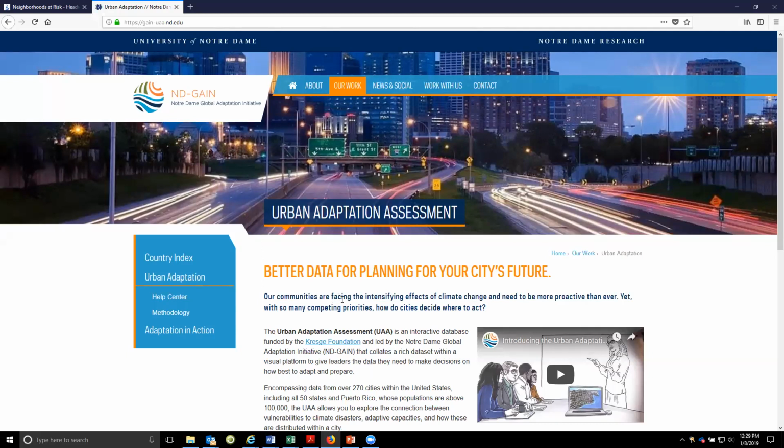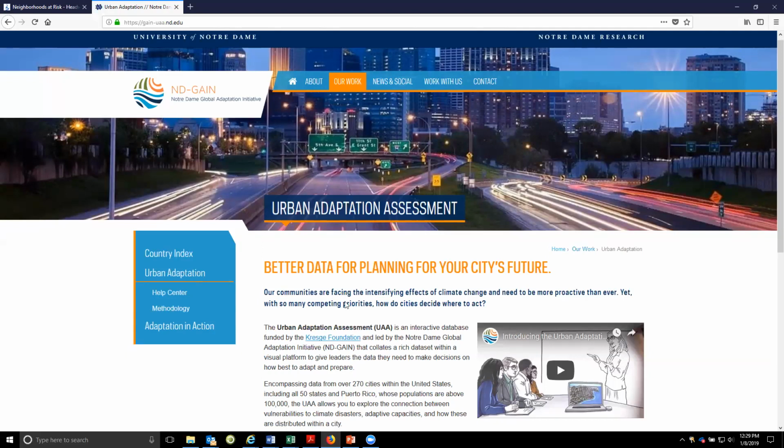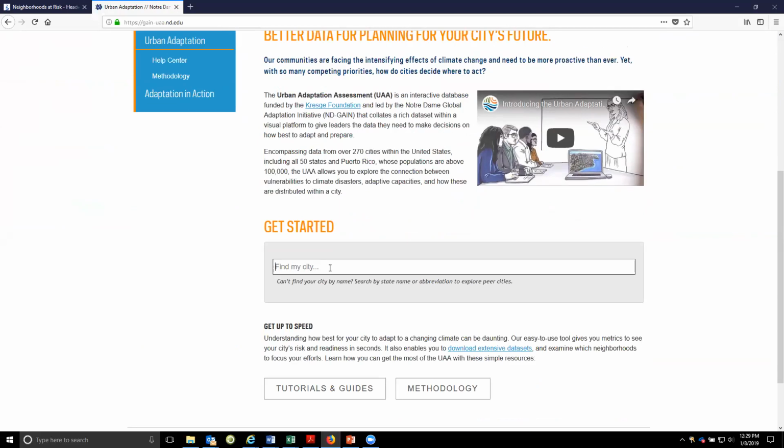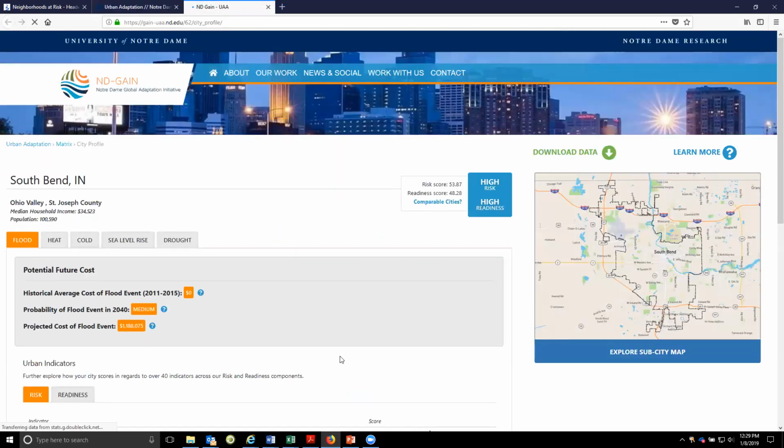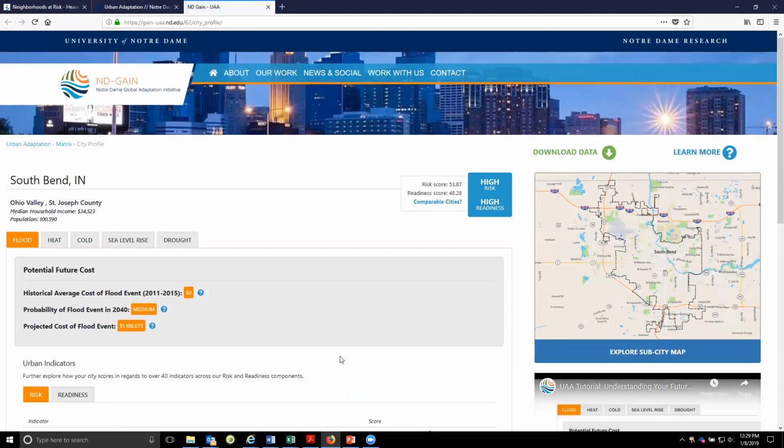And this is work that the Notre Dame Global Adaptation Index did around urban adaptation. And so here you could search for your city, and these are only the largest cities in Indiana. I think only 3 of them in Indiana have their data in here, but you could still look at the methodology, which I think is what's valuable. In this case, we'll look at South Bend, and you can look at information specifically compiled. This is national level data, so you might have better data, but again, a sneak peek, a snapshot of some information that is relevant to understanding your risk towards different climate factors, as well as your readiness.